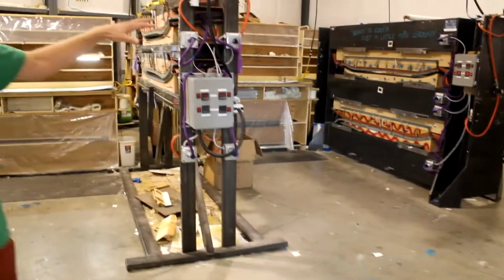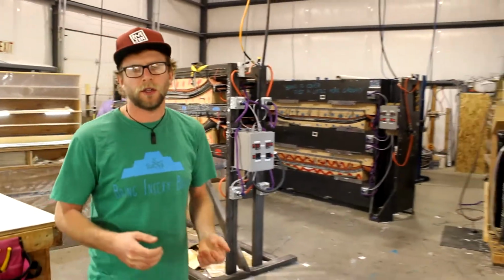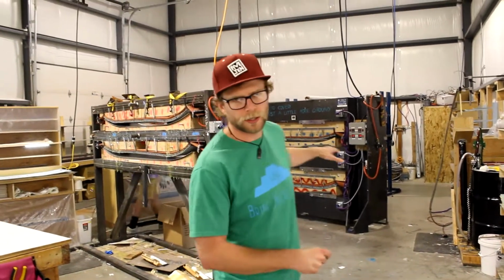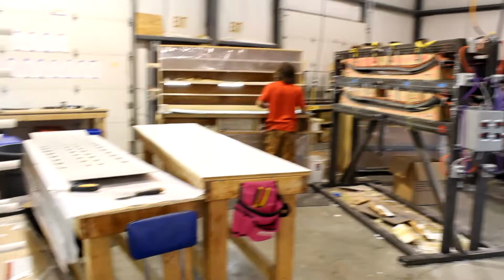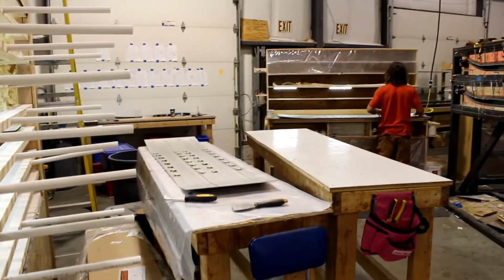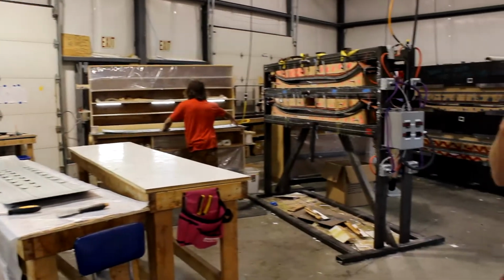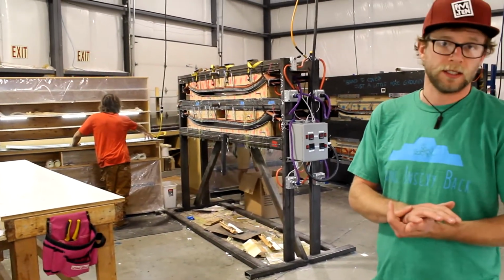Now this is where the magic happens. So this is the press room. We've got three presses here, but all double bays. So we've got a total of 6 spaces we can make skis. The process, how this kind of works, we've got to start first thing with the cassettes. We need to get the cassettes all lubed up and ready to go so that once the skis are all put in the press and cured together, that we can get them out of the cassettes.